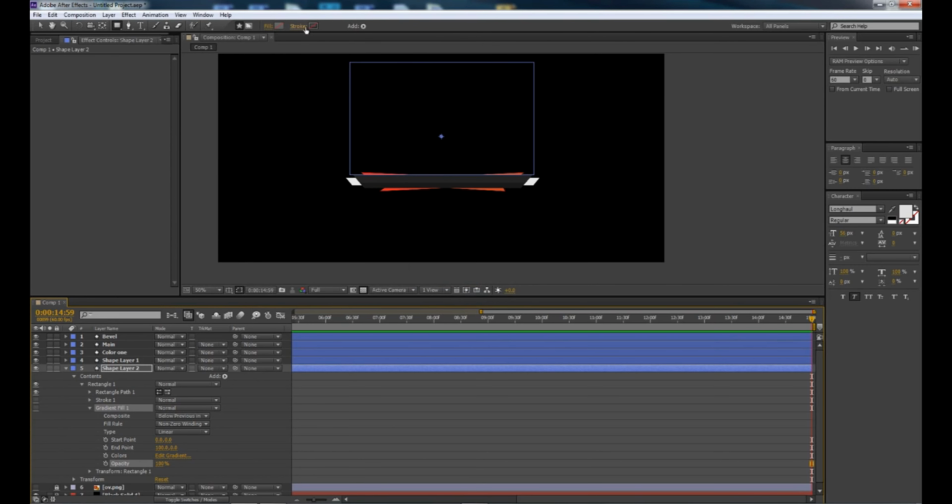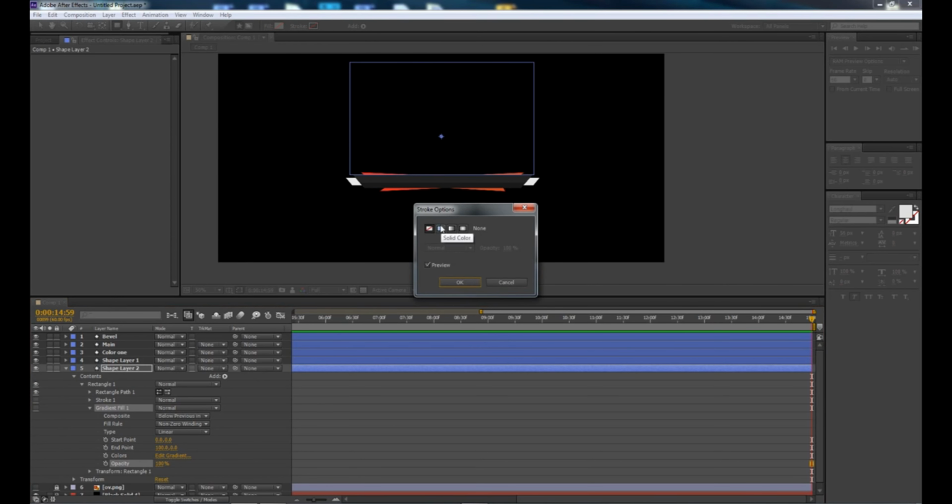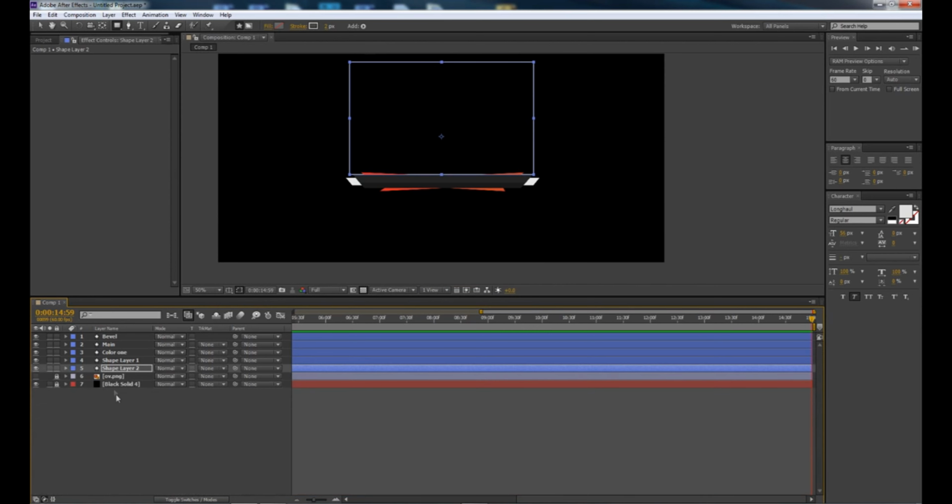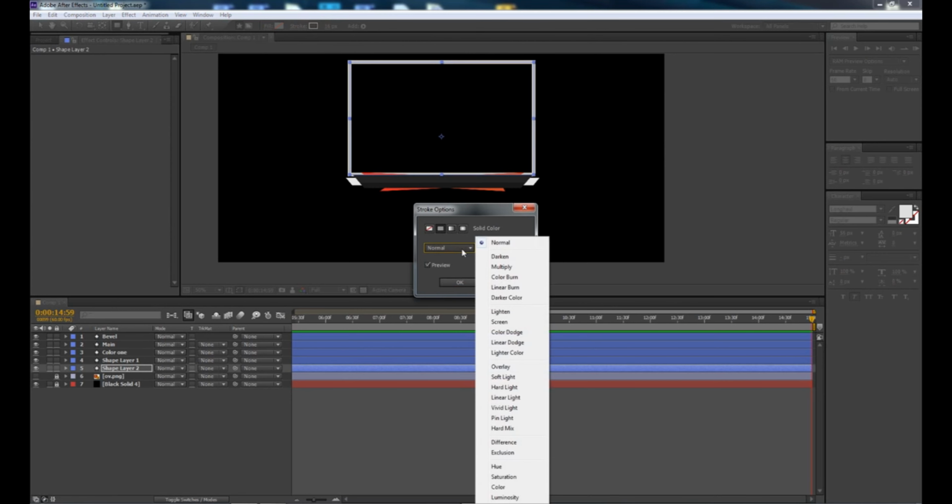Press OK. Go to your stroke here, and then turn it on. Pressing OK again, and if I really quickly show you guys, if I select this layer here, you can see that the actual stroke itself is very small. If I just click on this layer, make sure I pull this up right over here. And I believe you can actually make it so that you can put it on the inside.